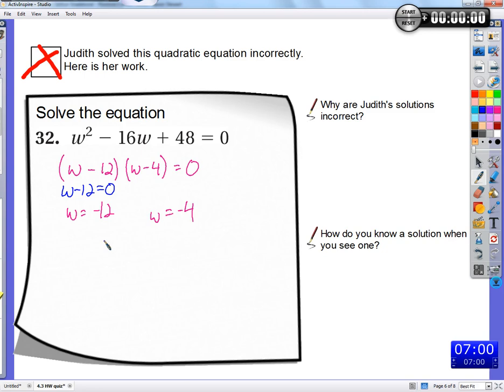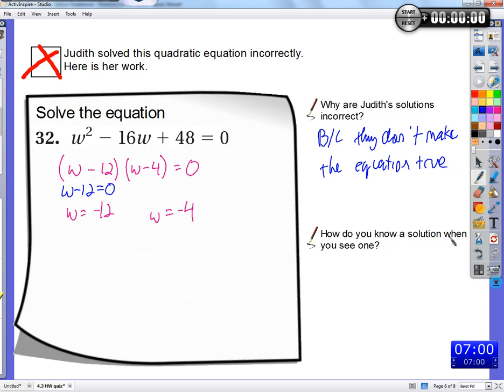So that's one way we can know that it is the wrong solution, but the real reason why it's not the solution has to fit the definition of solution. Has to be equal to something? Yes. It makes the equation true. There you go. Right? That's what a solution does. It's a number, or a couple of numbers if there's more than one variable. But in this case, it's a number that when you put it into the equation, it makes the equation true. So if we take this and put it in the original equation, it is not true. So because they don't make the equation true. Something like that.